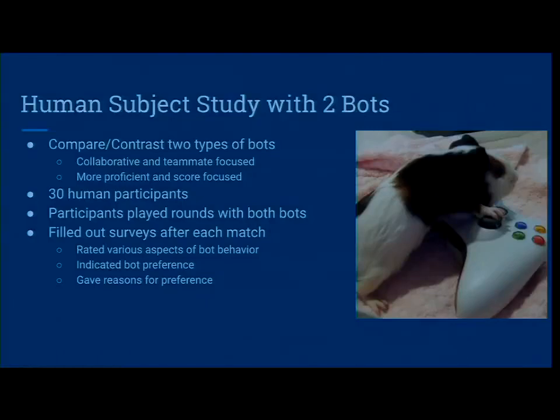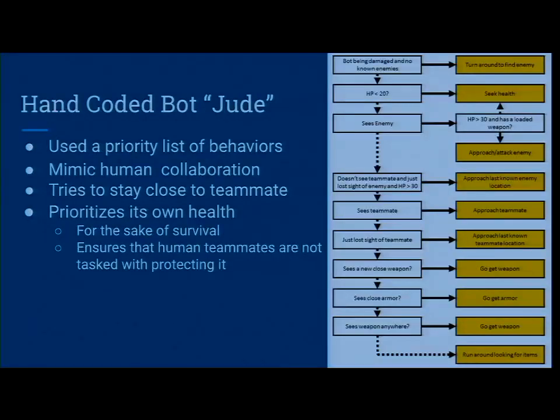So what our study did, it's a human subject study, and we have two bots. And we wanted to contrast two extremes. One of them is more collaborative and team-focused. The other one is sort of more proficient and score-focused. We had 30 human participants. Everyone played around with each of the bots and then filled out surveys afterward that were rating the bots and indicating their preferences. So the first of these two bots, which we just called Jude, is hand-coded, and it's meant to be a bit more collaborative.